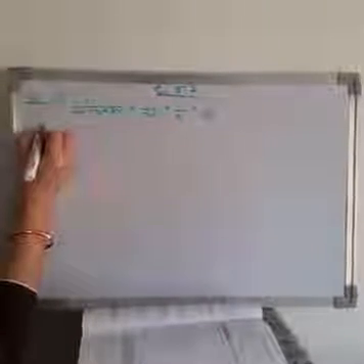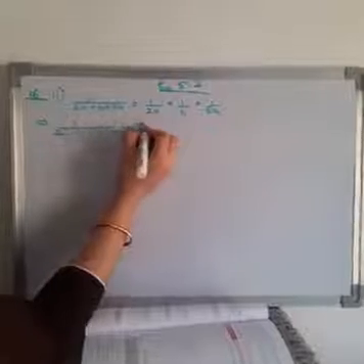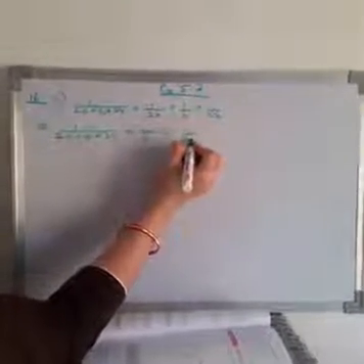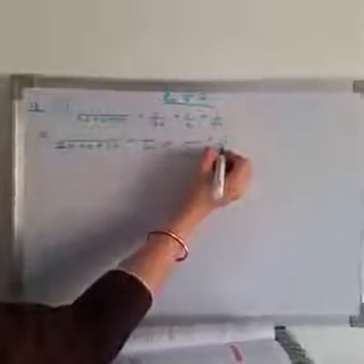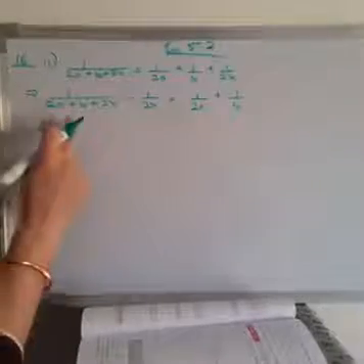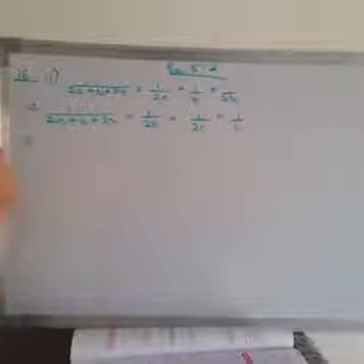So in order to start with, the first thing to be done is we'll transpose the term 1 upon 2x to the other side, so that we have 1 upon 2a plus b plus 2x minus 1 upon 2x is equal to 1 upon 2a plus 1 upon b. Okay. Now the next thing to be done is we'll take the LCM and solve this, to try and take it to the standard form.